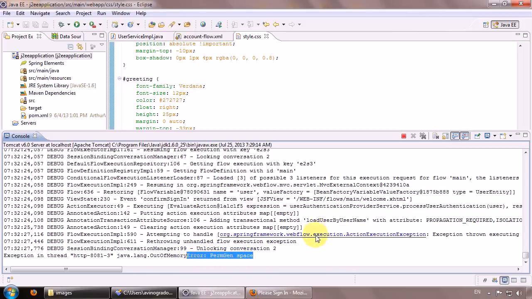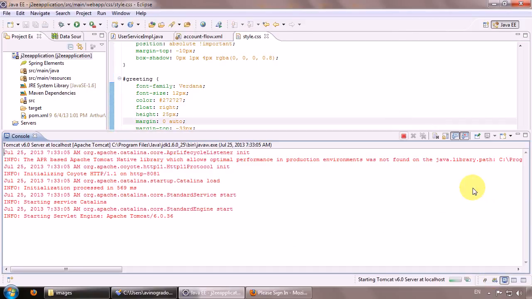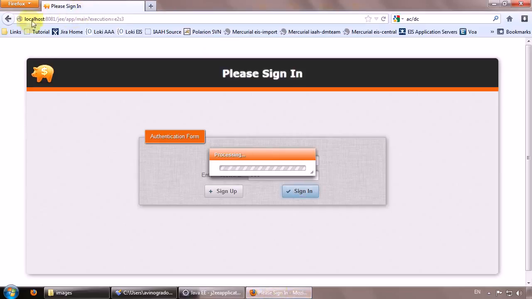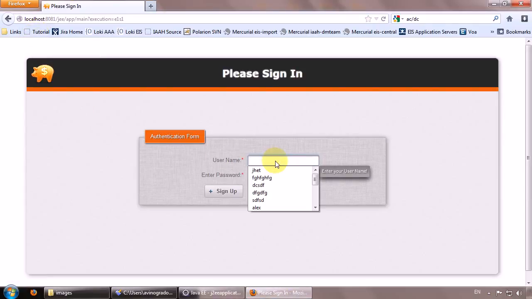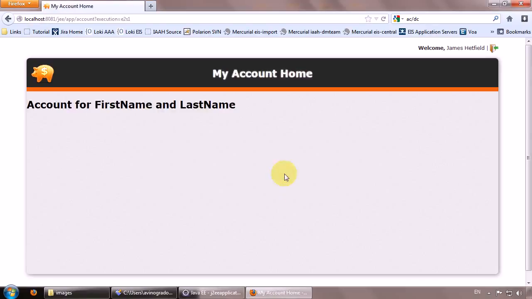So yeah, probably it's time to increase the memory available to Java. Okay, I'll restart the server. And try to log in.